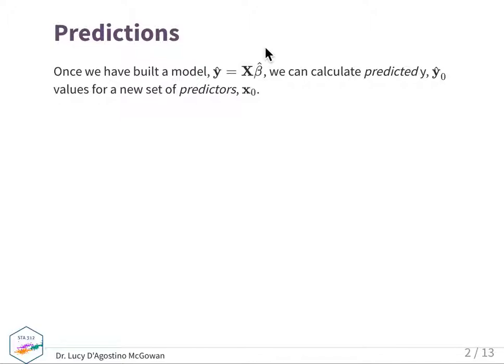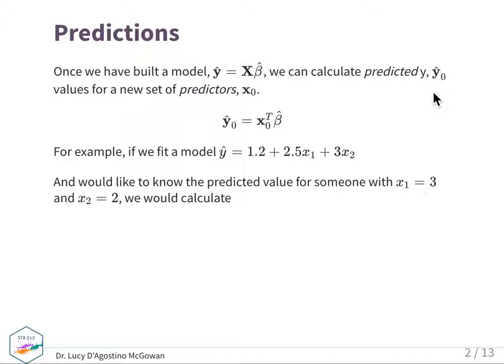But what if you wanted to predict a value on a new observation? So an observation outside of your data set. And that's what we're going to be talking about today. And so for that, I'm denoting that as y hat 0. And so this is some new predicted value for a new future observation or a new set of predictors, x0. So x0 basically represents the predictors for a specific new observation. And so you can get those predicted values, y hat 0, and that's just going to be equal to x0 transpose times beta hat.